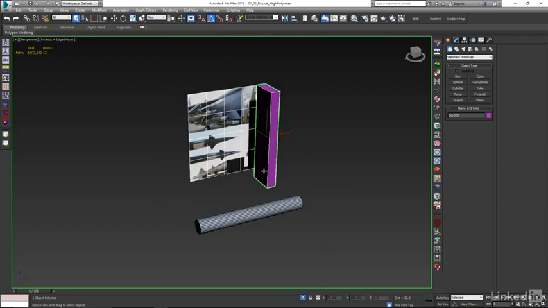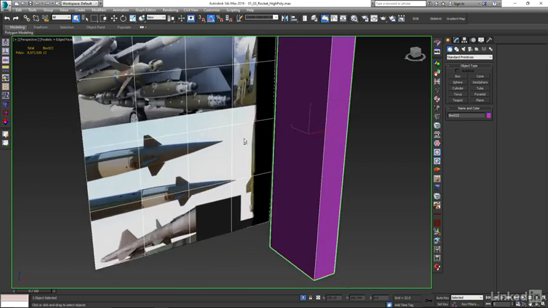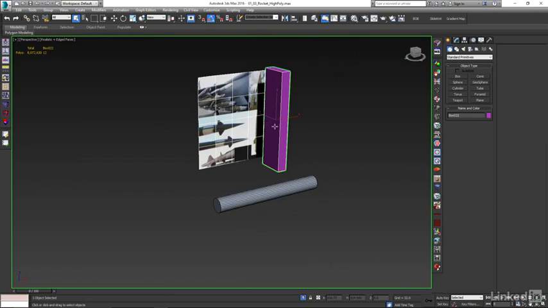I'll begin the high poly modeling at the front of the rocket, the sleeve that holds the camera lens in place. I'll zoom in so you can see what I'm talking about. I'm thinking this area right here. What I need to do first, though, is rename this box to human scale, so we know what he is. And I'm also going to hide him so he doesn't get in the way of our modeling.